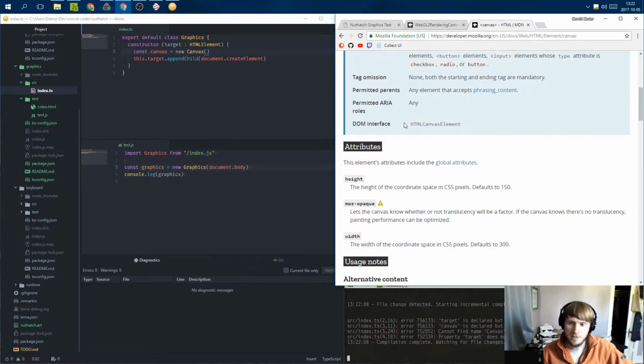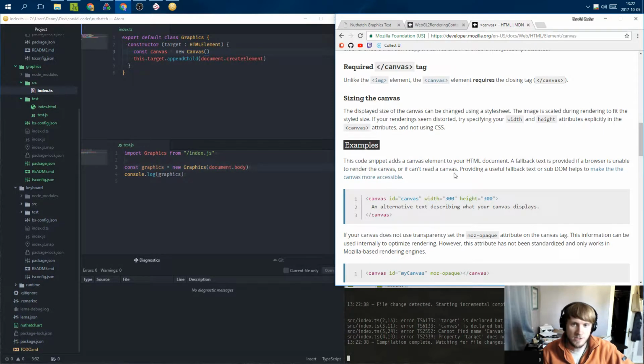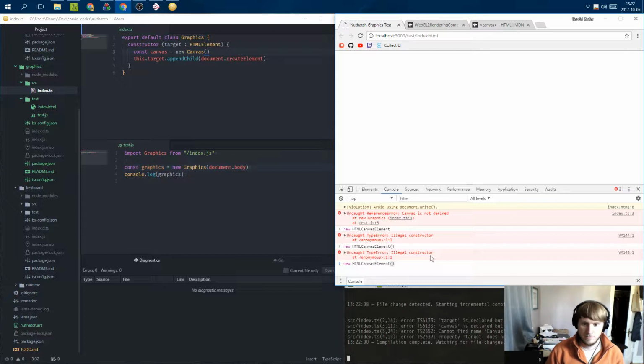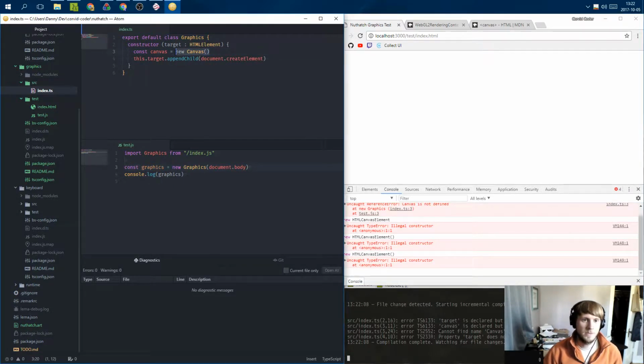I just want to create a canvas element. I can do that through document.createElement, or can I also just do new? Let me just try it out. Okay, so I'm going to do document.createElement canvas.